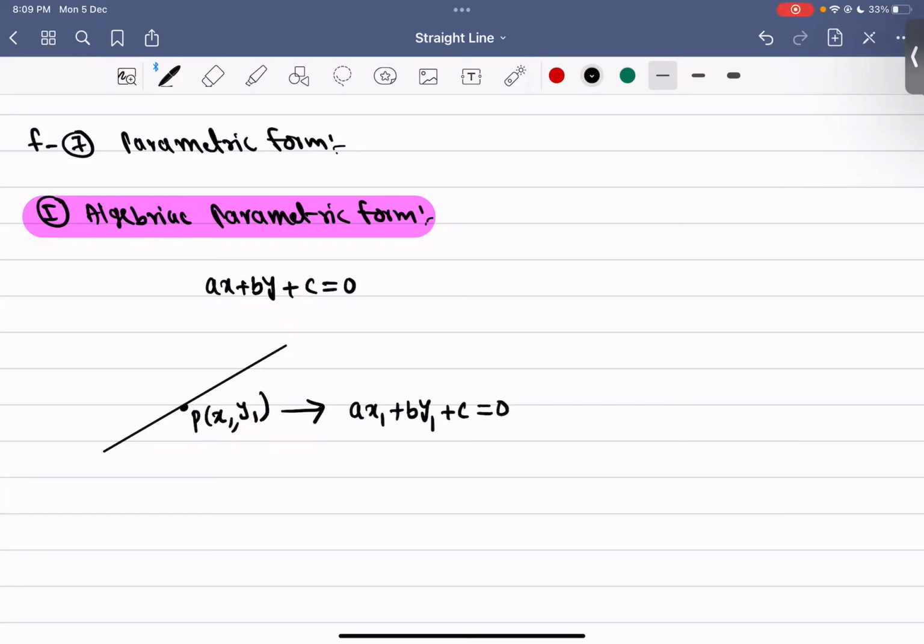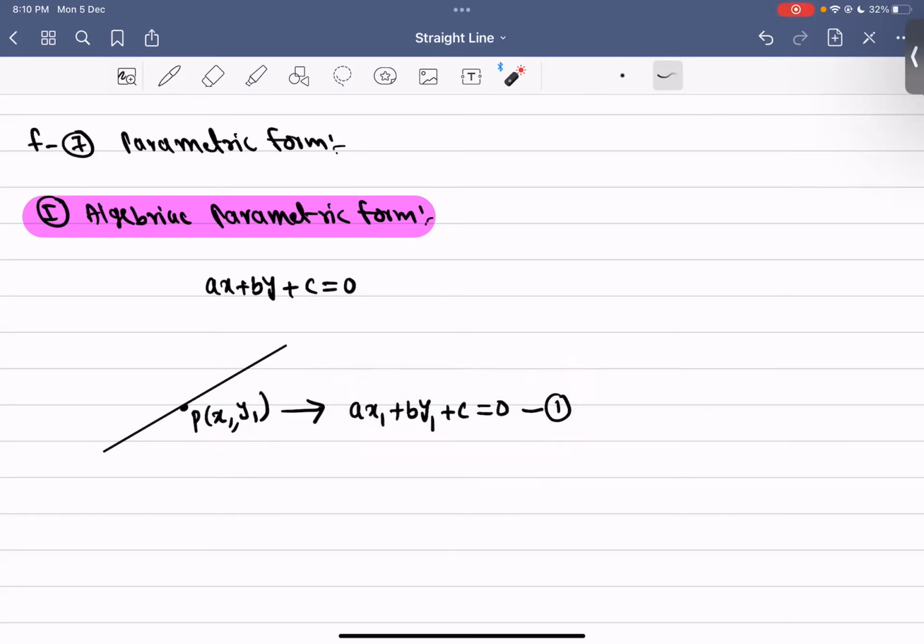The meaning of this one is what? This (x1, y1) is satisfying this equation. If you put x1 in place of x and y1 in place of y, ax1 + by1 + c is becoming 0. So you should write this equation if you consider this as the point. Because it lies on the line, it will satisfy the equation. So if the point P(x1, y1) lies on a given line, we consider this as one equation, and we use this condition while solving the problem.